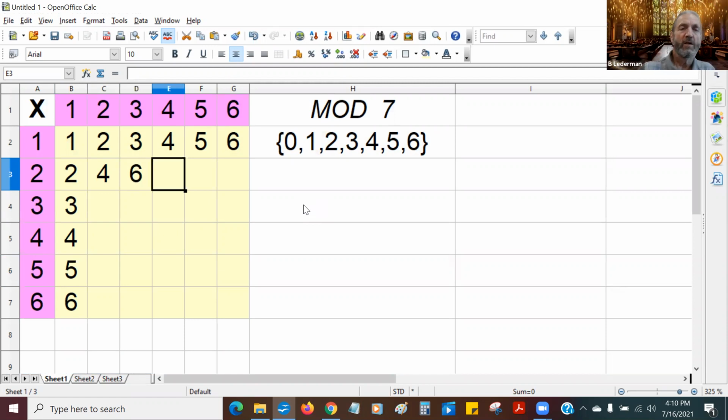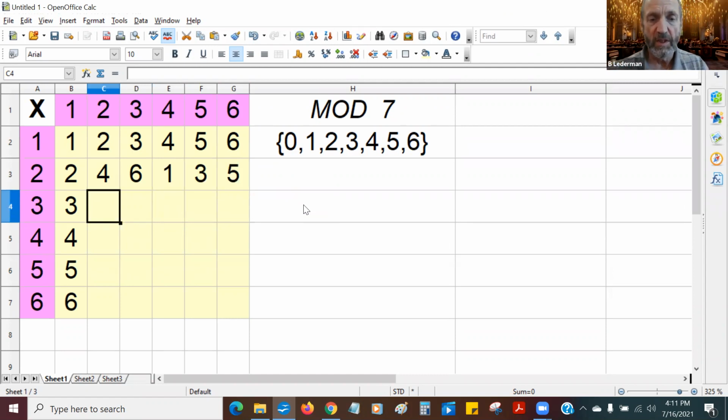That's nice. Now, 2 times 4, we all know, is 8. But in the world of mod 7, there is no 8, but 8 has a remainder of 1 if I divide it by 7. So really, 8 is equivalent to 1 in the world of mod 7. 2 times 5 is 10, which has a remainder of 3, so that's equivalent to 3. 2 times 6 is 12, which is the remainder of 5 when I divide by 7. And there you go. Now I'm just going to cheat and copy whatever the last column becomes my next row.